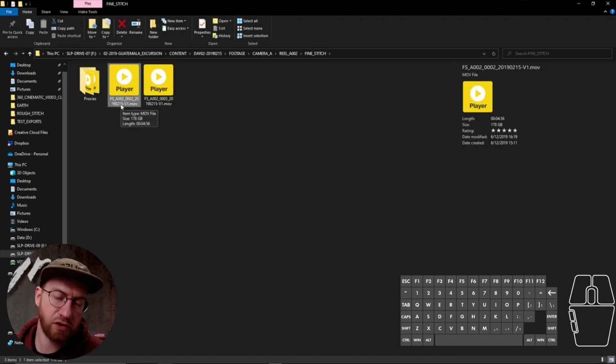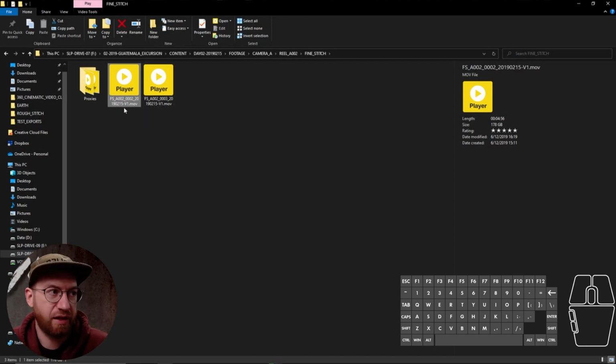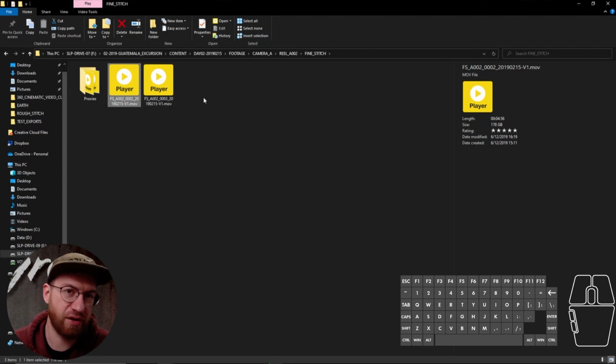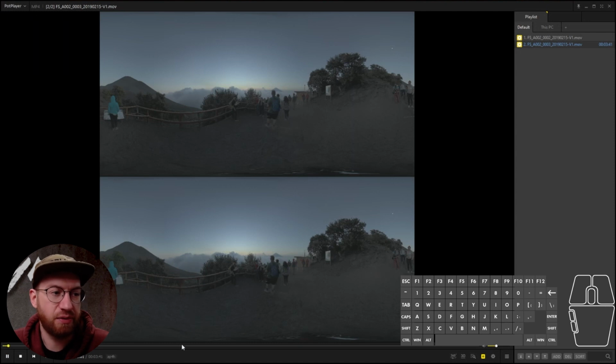here at the end. So our versioning process is to always, anytime a version is made of a file. Sometimes you think you did all your work correctly in Mystica and you rendered out a stitched video file. But sometimes maybe you realize that there was a small mistake made somewhere and that you're going to have to go back and re-render something. So in that case, you would just keep the file name the same, but just change the version number, the last number here, from V1 to V2.